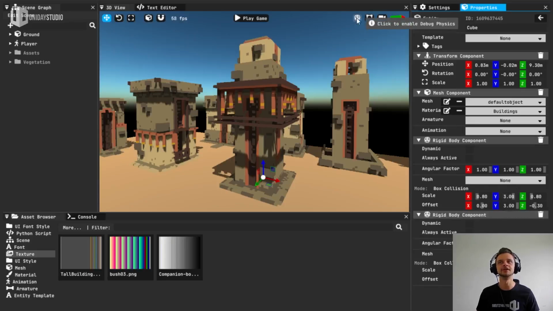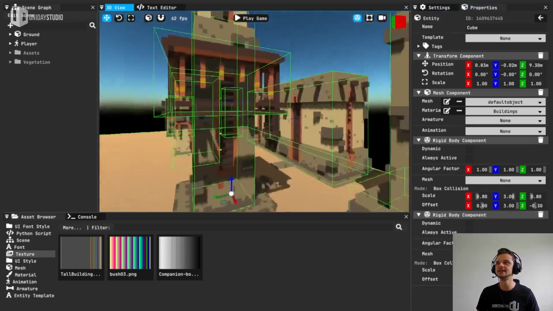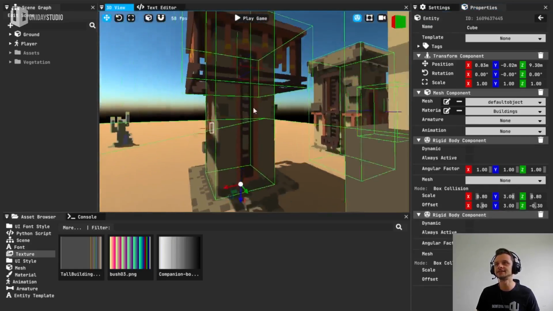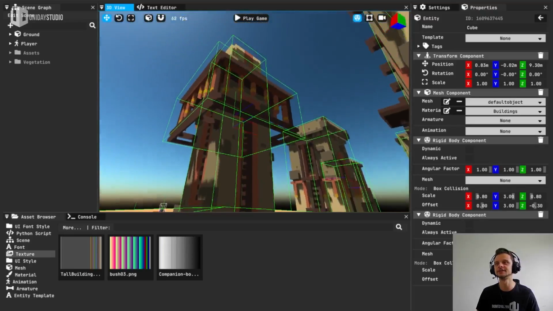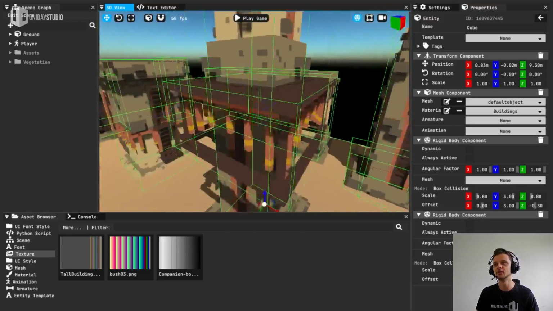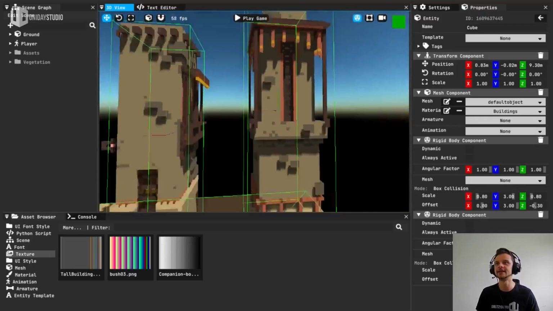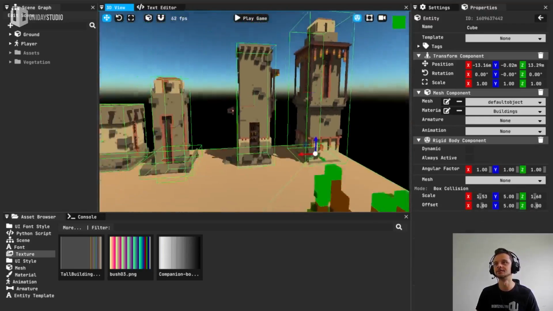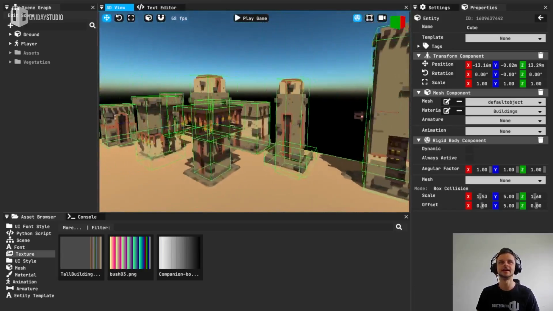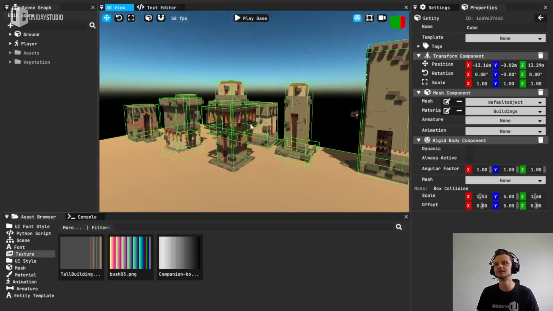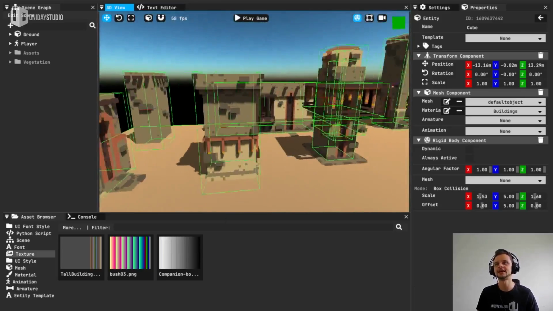And if I enable here the debug physics preview, you can see that the mesh actually being used to handle the collisions are just 2 very low poly boxes, and it's the same for those other objects. So it's a small optimization that in a project makes a huge difference. So it's great to have this as an option.